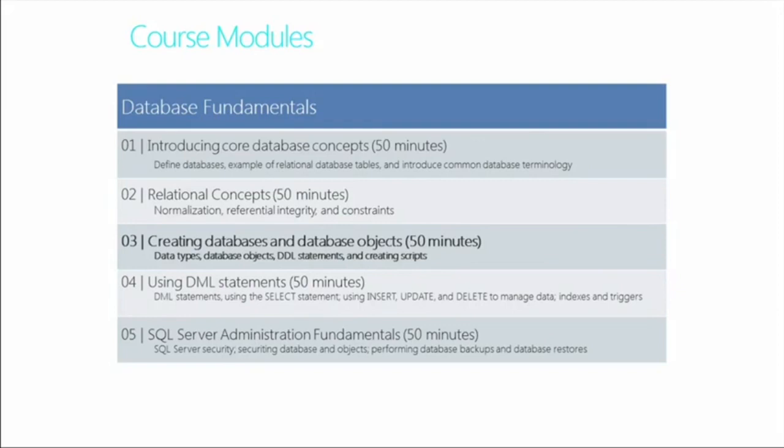In Module 1, we talked about core concepts of databases, some terminology, things that we've covered. Then in Module 2, we talked about referential integrity and normalization, and a little bit of modeling, but not quite modeling. We didn't get into some of the details of modeling, but we talked about referential integrity, normalization, a little bit about constraints. And now here, finally in Module 3, we're actually going to create our first database.